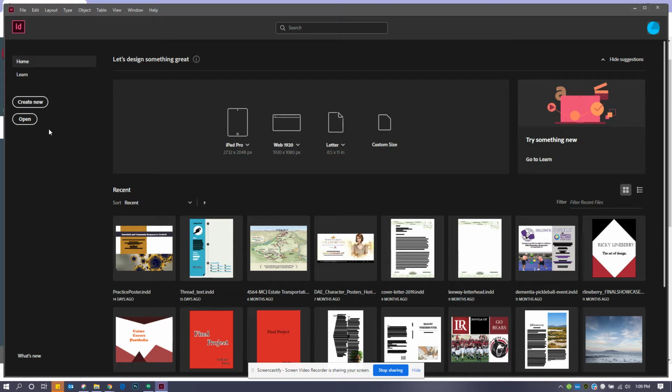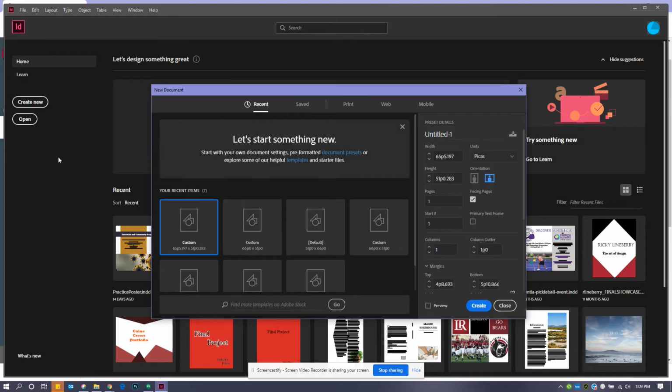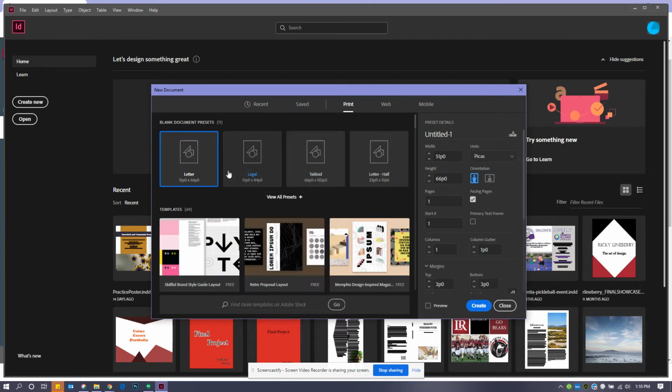If you take a look at the final showcase project, I've gone through a couple of student examples to show you what I'm looking for. As it is stated in that final showcase project, you're going to create a new document in InDesign. You can use facing pages. Your orientation can be landscape or portrait. And you're just going to use a standard print layout, letter layout here. We'll go to inches, 8.5 by 11 inches. And make sure that you turn on facing pages.